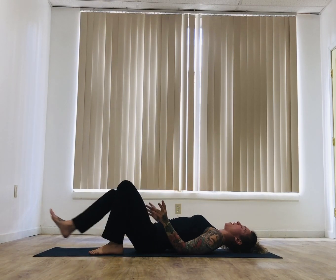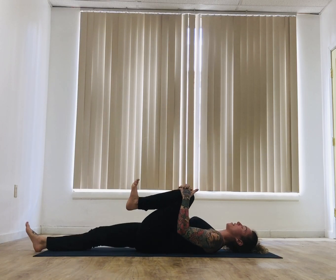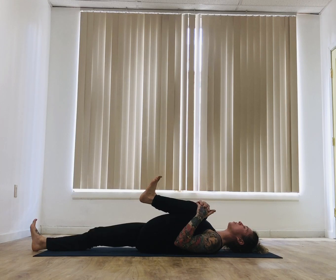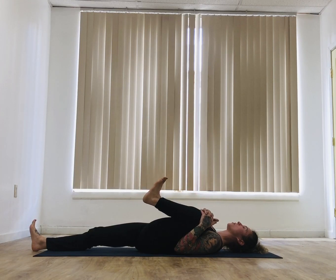This time, stretch the right leg long, hug the left knee in. Same thing here. Flex the feet. Melt the shoulders into the mat, and then start to draw the left knee towards the left armpit. Again, just finding a gentle hip opener, a gentle hip stretch. Keep the deep breath, keep the jaw relaxed.